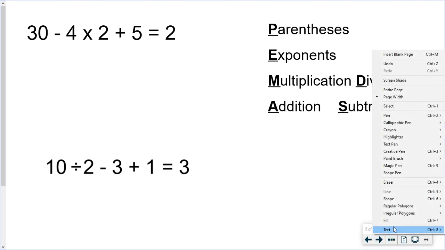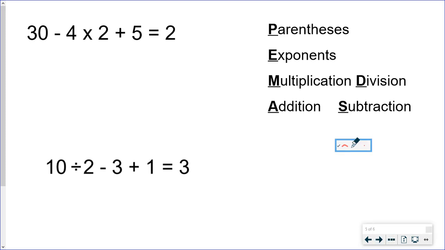Well, it looks like I'm running down on options as to what I'm supposed to put parentheses around. Let's go ahead and put the parentheses around the 2 plus 5 this time. Okay, so I'm going to do that first. 2 plus 5 is going to give me 7. And now I'm going to bring the times 4 and then the minus 30 down.